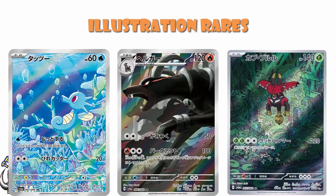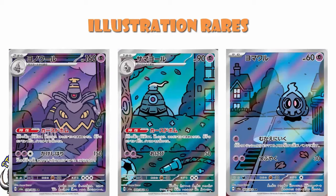And then we get the full Dusknoir line. Now, this is done by James Turner, who, if you don't follow on Twitter, is the best, and I mean this sincerely, the best follow on Twitter. Shares lots of fan art of nerdy stuff. I'm a gigantic fan, and these artworks are beautiful. Plus, you got that cool thing going on where the Pokemon are inching closer as you go through the card. You've got your Duskull that's kind of hanging around on the street outside. Dusclops is just over the hedge, and Dusknoir is right outside your door.